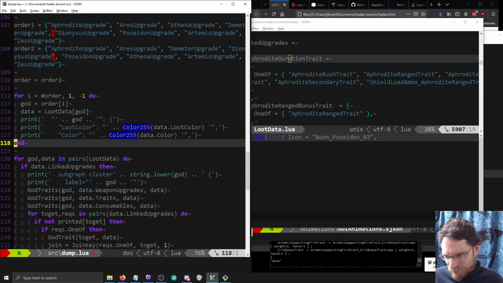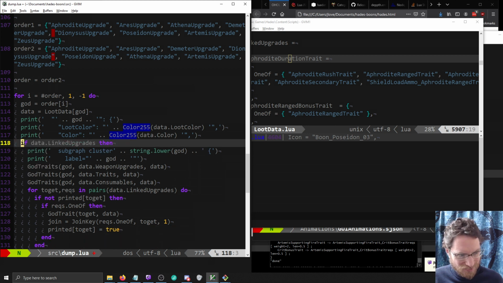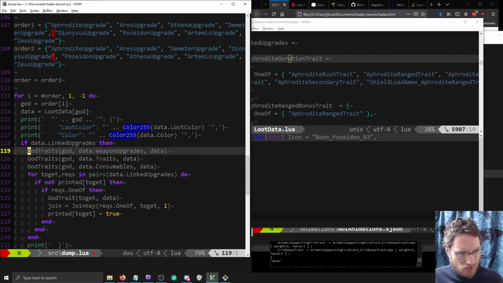No. And then this does not need to be a separate pass. So we kind of got that. Let's see, that was to list out all of the traits.